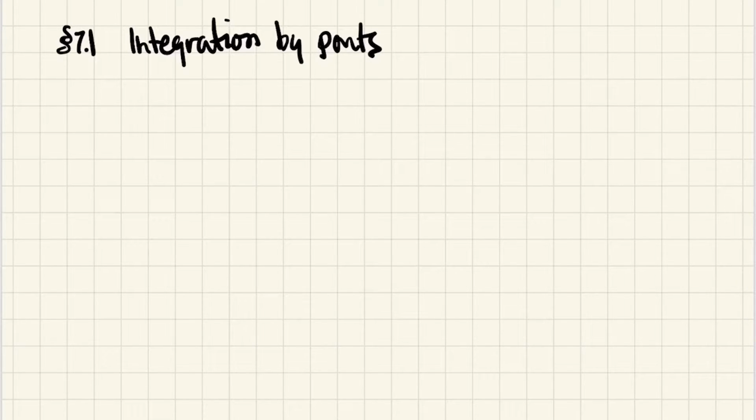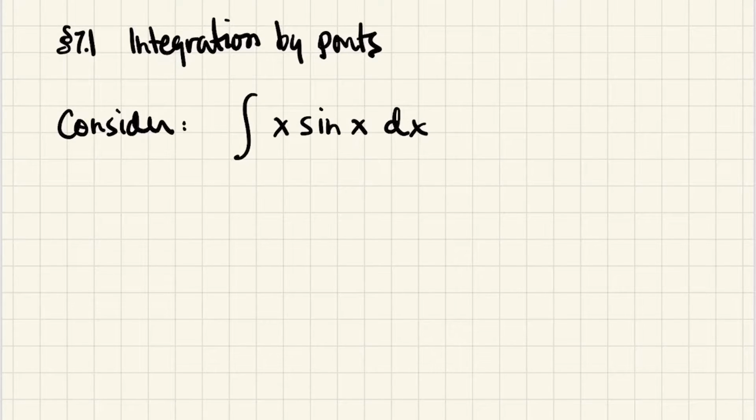The first such technique we're going to see is one of the most important ones. It's called integration by parts. So let's see what it's all about. Now let's consider this integral, x sine x dx. Of course, as always, your first question is, can you think of a function immediately whose derivative is x sine x? And nothing comes to mind.